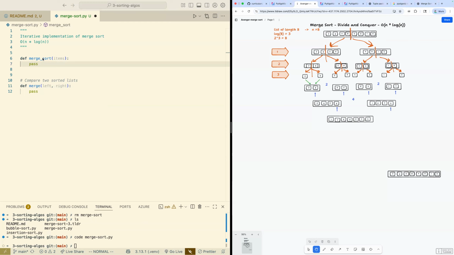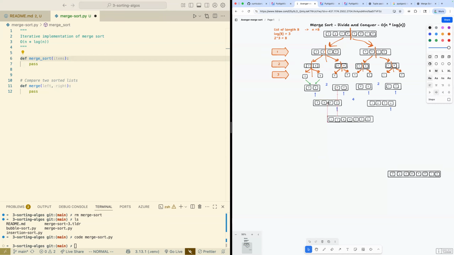So we're going to have two functions: merge sort, which is going to be sort of our main or master function, and then it's going to call merge. Merge sort's job is going to be to do the dividing, right? And then also the combining. And merge's job is going to be to do the comparing of our sorted lists.